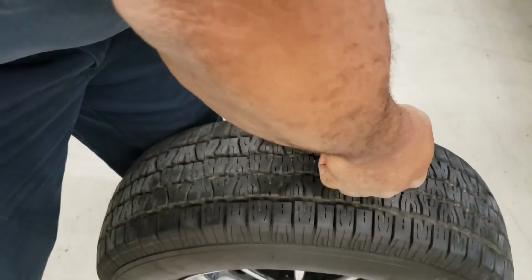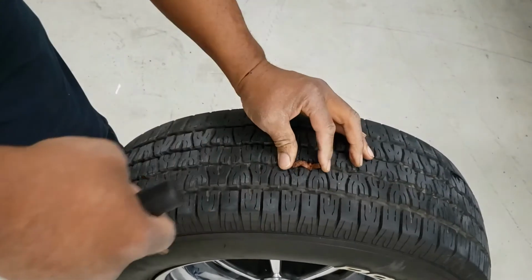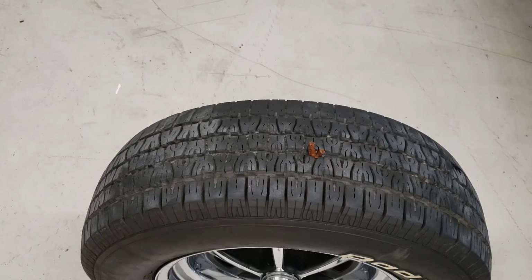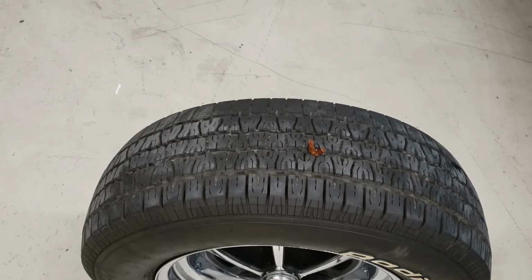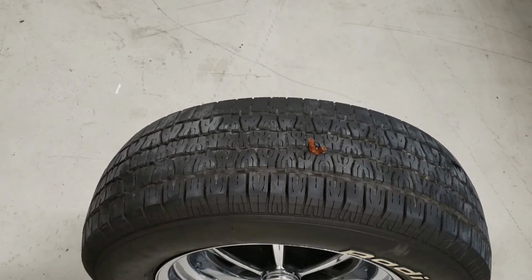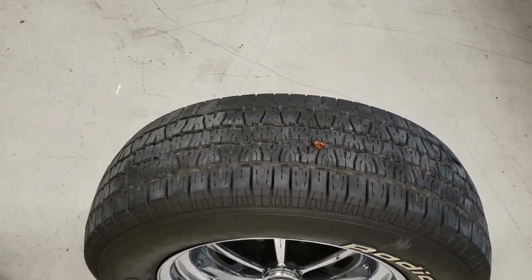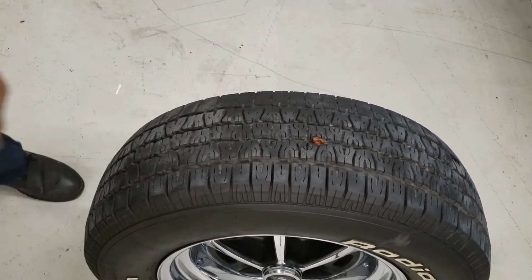Wow. Now, finally got it in there. Let's pull this baby out. So all I have to do now is cut it. All right. Let's see about putting some air back in here.